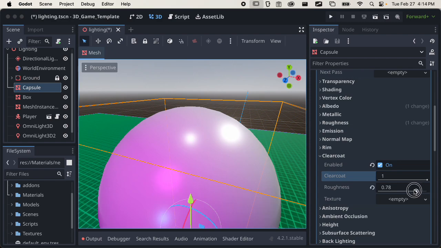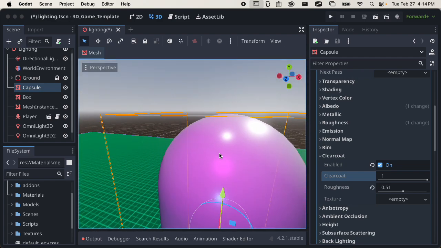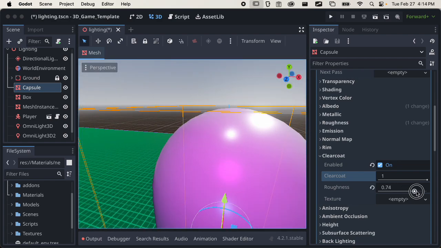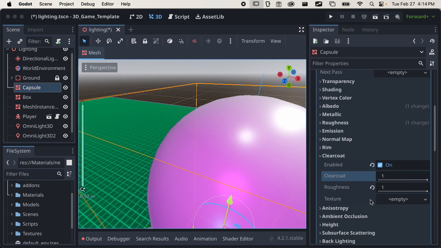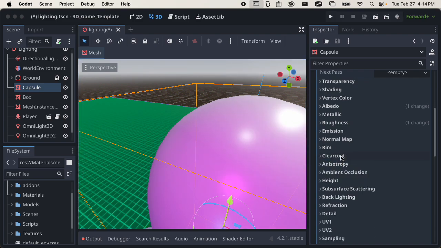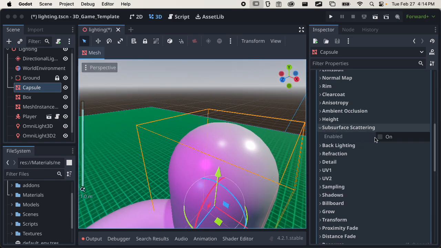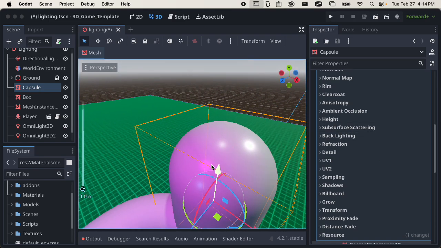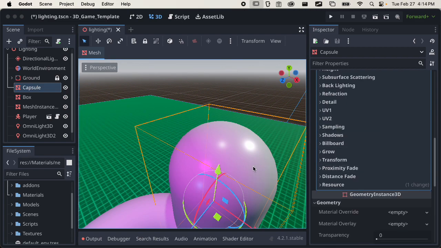And then if you change the roughness, you're going to see more or less of that. It's subtle, but if you look at the edge of this thing here, you can see where that clear coat is happening. So again, another thing that you might not need to use, but that exists there. There's a bunch of other stuff like subsurface scattering. You can do a lot of other crazy stuff. But those are the main basic things that you'll probably use.